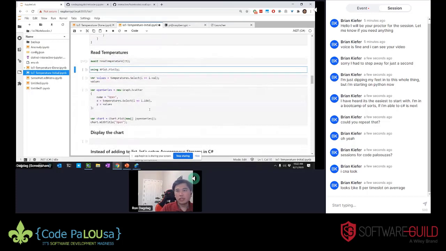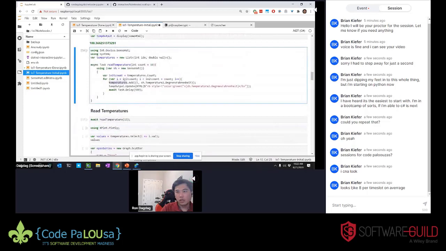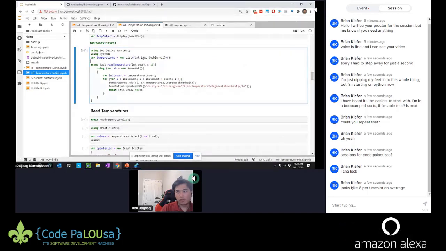Since we've added the temperatures to a list, I have a tuple in my list, which is a combination of an ID and the value that I got.